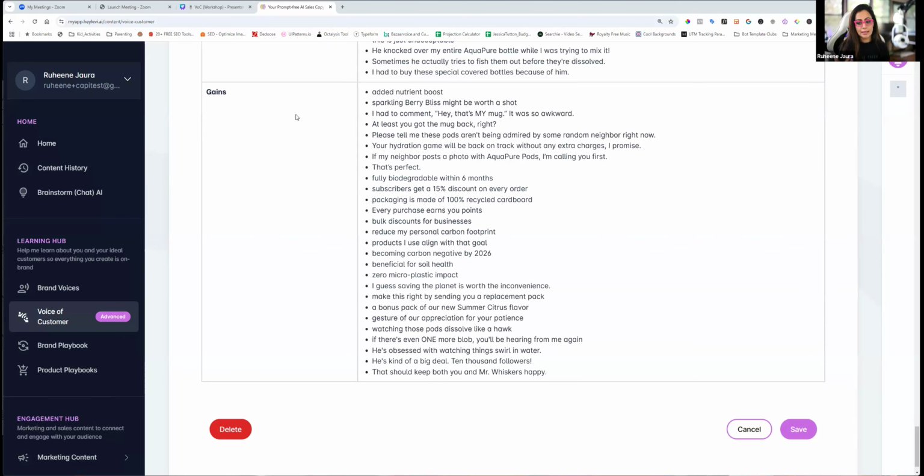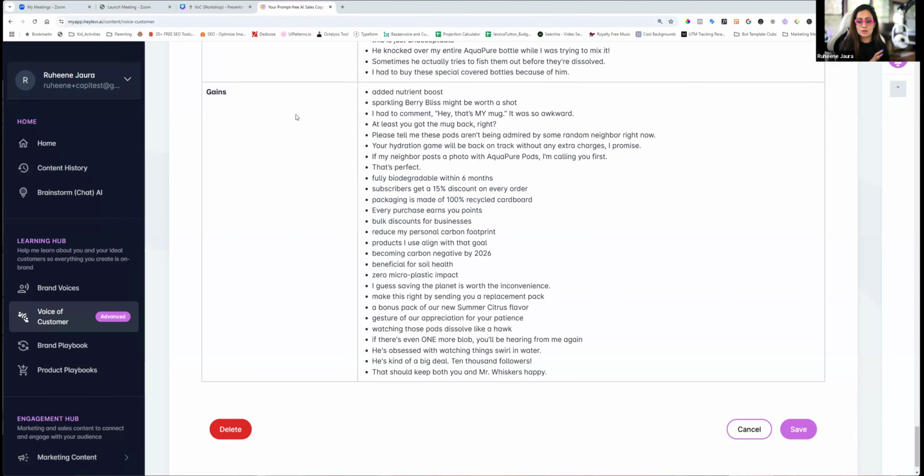Now, we did this exercise in a workshop right before Black Friday where we pulled in our brand playbook and the product playbook for the product that we wanted to push and promote. And we said, what's a good Black Friday offer that I could run that's going to resonate with my customer avatar? In ChatGPT, you're going to have to tell it what you do, what your product is, what you're trying to promote, who that customer avatar is. You have to feed it a lot of context, right?